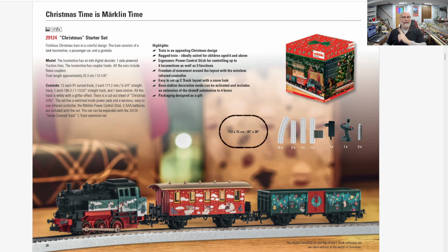Now, this is one that intrigues me. And it's not the train. I do like the 2 cars that come with it, but this is a Christmas startup set. It's the first time I've seen them offer a Christmas startup set. But what intrigues me about it is not the locomotive, because I've got a really beautiful Christmas locomotive. I do like the 2 cars, but it's just repainted cars that they've already released for Christmas, but these are different, and I wouldn't mind them on the set. But it's the first time I've seen this. I've seen it, okay? I'm not saying it's the first time it's been done. First time I've seen it.